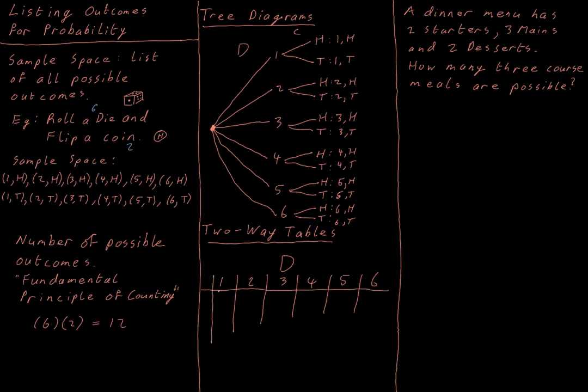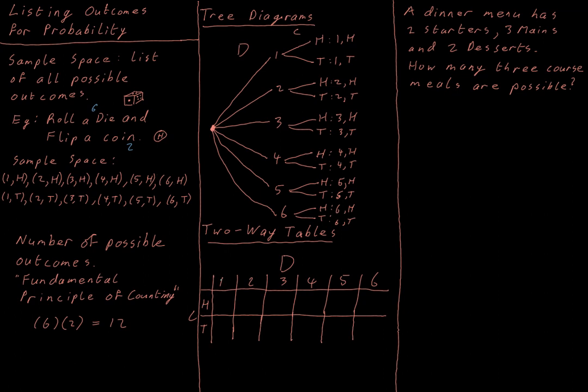The other thing that we could have is our coin. So our coin is going to be over here. And on our coin, we could get a head or we could get a tail. So going downward, I have the options for my coin, and going across, I have the options for my die. So here, I would have gotten a 1 on the die and a head on the coin.